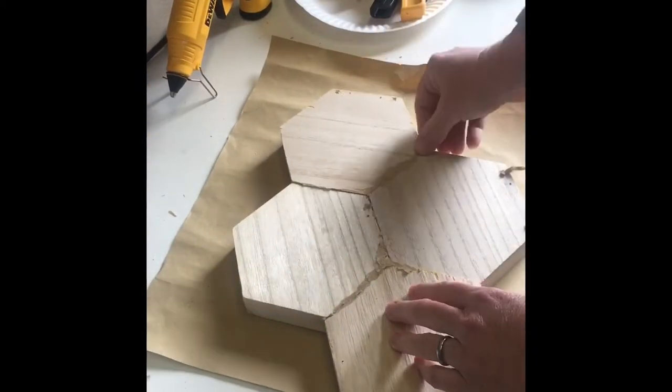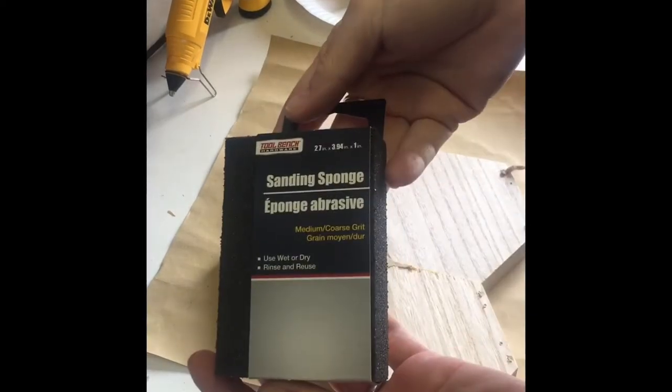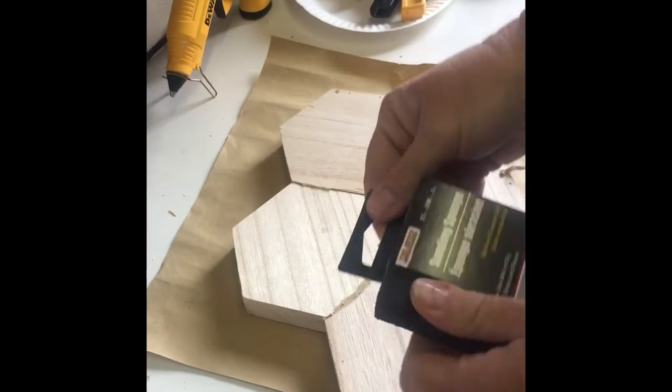To remove any rough edges of glue and the stuck paper from the back of my sign, I used a sanding sponge I got from the Dollar Tree and gave it a quick sand.